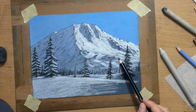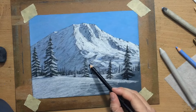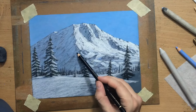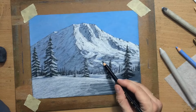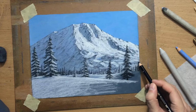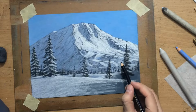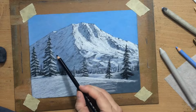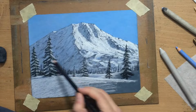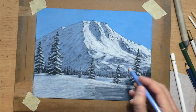I don't want to make it look unfinished. So I'm adding some more of these rocks and some more of these details in the shadow side, as well as some more of those lighter bits with a white colored pencil, which look like parts of the mountain which are facing towards the light source. And I'm adding these details with a black colored pencil.